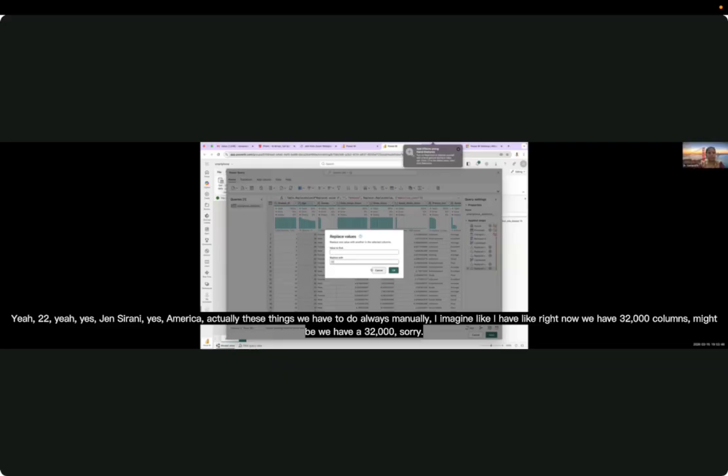Yes, madam, actually, these things we have to do manually. Imagine right now we have 32,000 rows. If I had 32,000 columns, every time we would have to do it manually? No, actually there are other options like DAX query in Power BI. But if we go deep into that, we will not be able to complete exploratory data analysis. So that's a separate track. The Power BI analyst will be learning that. Yeah, sure. Then we will wait. Yeah, thank you. Yes, Sudhir.